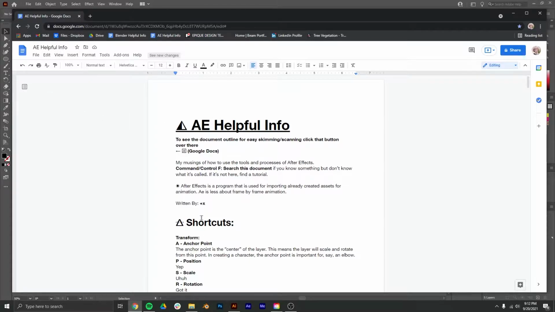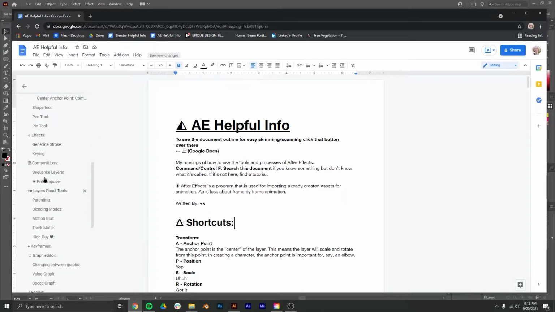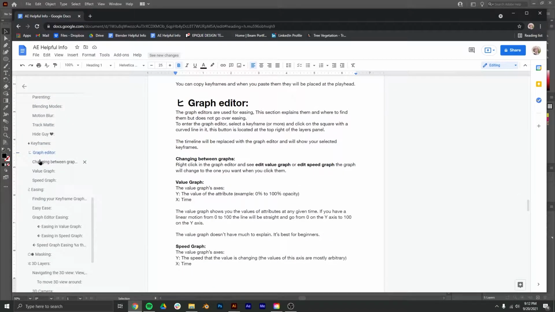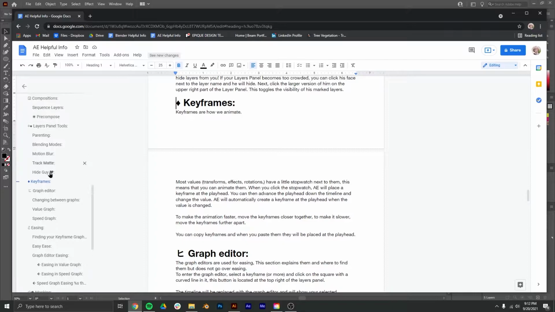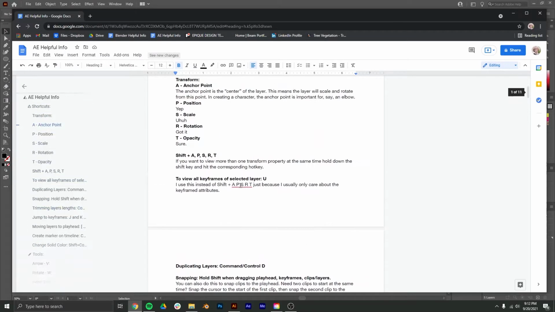I put everything into headlines so that we have this really helpful outline, so you can kind of skim and scan this document. If you want to learn about the graph editor, you can click the graph editor, or keyframes, or track matte, hide guy we love. You can also press Command F and search this document.